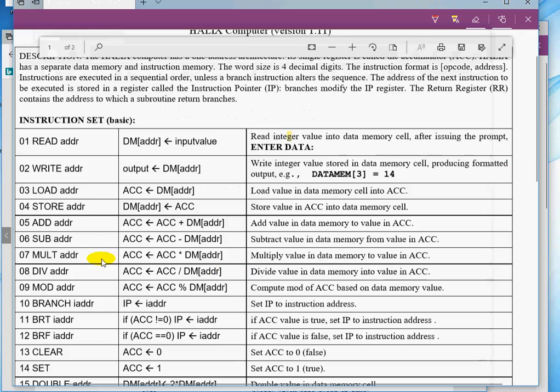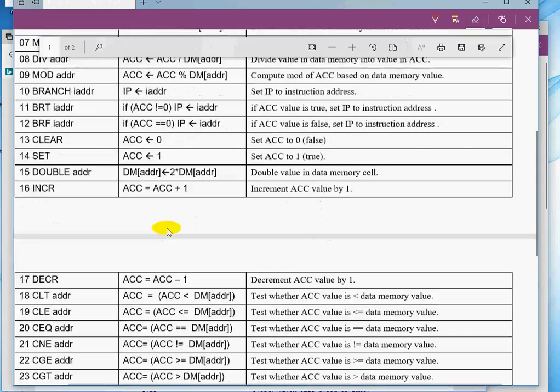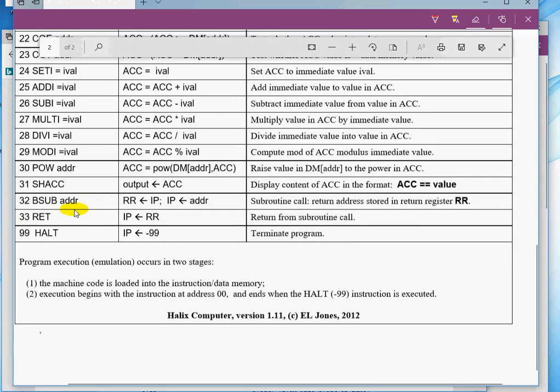Now, we've seen certain instructions like branch instructions. What does a branch instruction do? It alters where the next instruction comes from. So basically, we have all the branch instructions. You have to supply an address to branch to. And so the branch instructions basically change the IP on the fly. Okay? The last two instructions we have are B sub and return. We will talk about those in the coming week, and they have to do with subroutine or function calls.